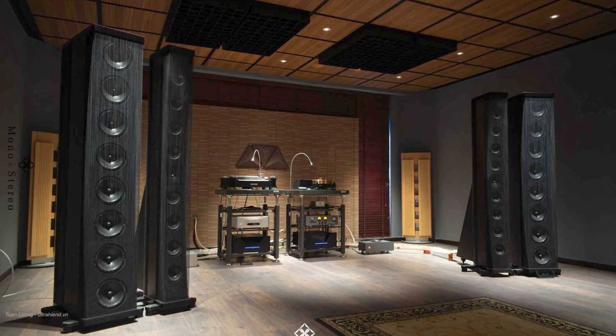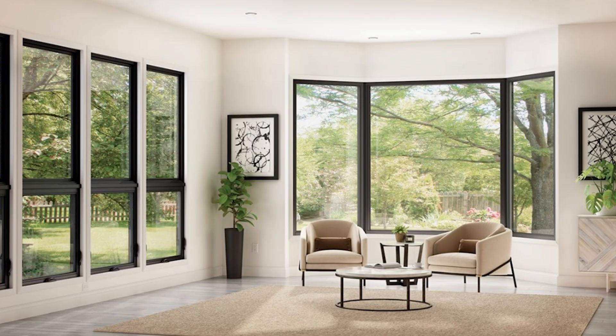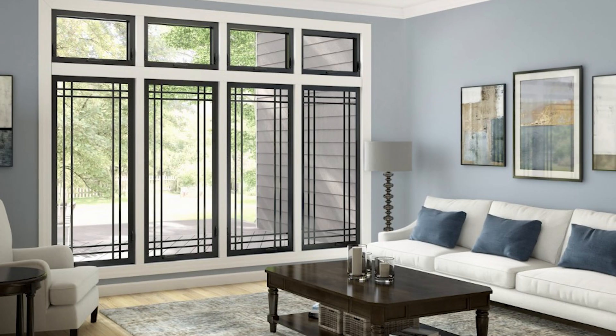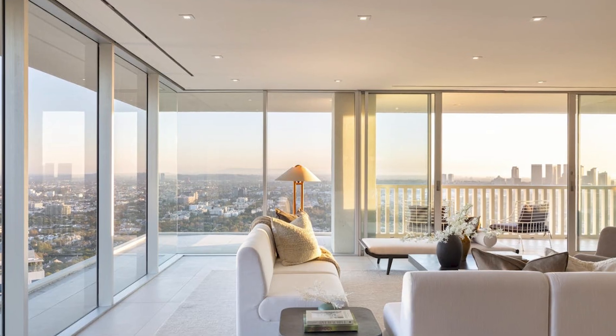Domestic realities often mean you won't be able to position your speakers three to five feet from the wall, which is honestly the sweet spot for an open, deep, wide soundstage. But there are ways to work with what you have. Modern homes with lots of windows might look amazing, but all that glass can wreak havoc on your sound. Reflections off glass can mess with spatial cues and make your system sound bright or harsh. Don't panic — there are solutions which we'll get to.